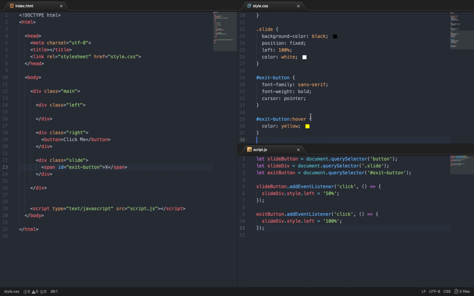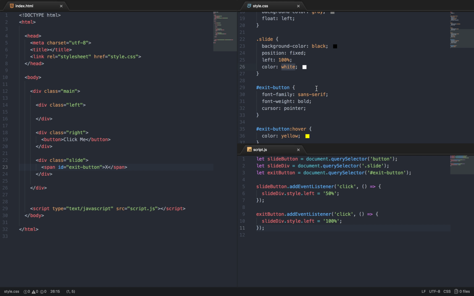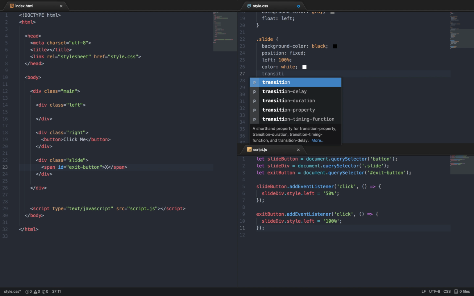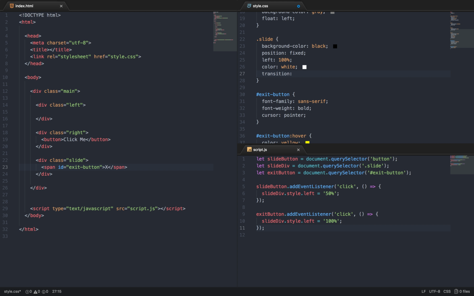So that is just a little bit of CSS, just one line of CSS. On that slide div, we just give it a transition property, and then what we pass into it is a time. I'm going to say 1,000 milliseconds, the same as 1 second. So that should make the div take 1 second to slide in. Let's take a look at that. And there you have it. That's definitely a lot smoother. It definitely gives it the effect of sliding onto the page.